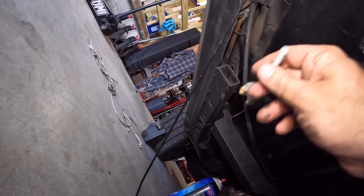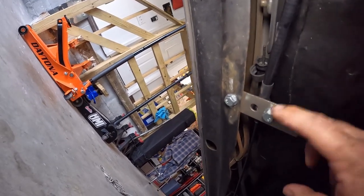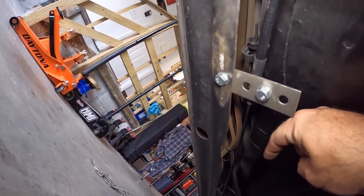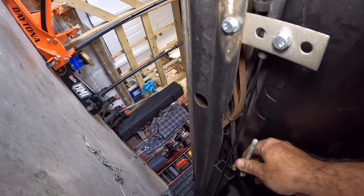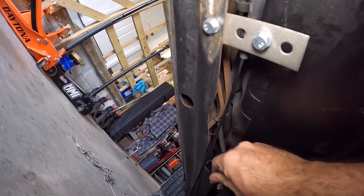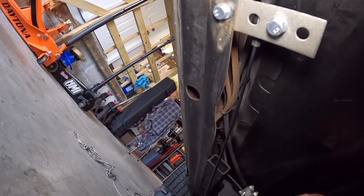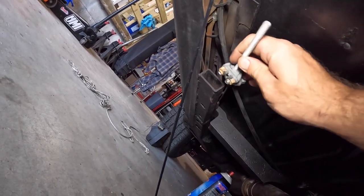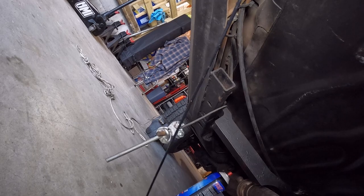And it turns this into this. There's an EL clamp up here — that's what this bolt is. So in theory, the other cable is going to come around, and there's going to be another clamp here. So the two cables are going to be right here — they're going to meet up with this, which is going to meet up with that balance bar. It's going to be like that, and there's going to be a clamp right here to hold it.